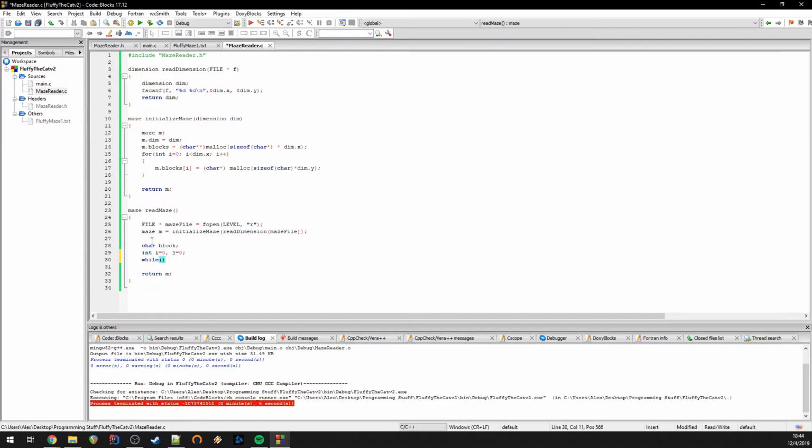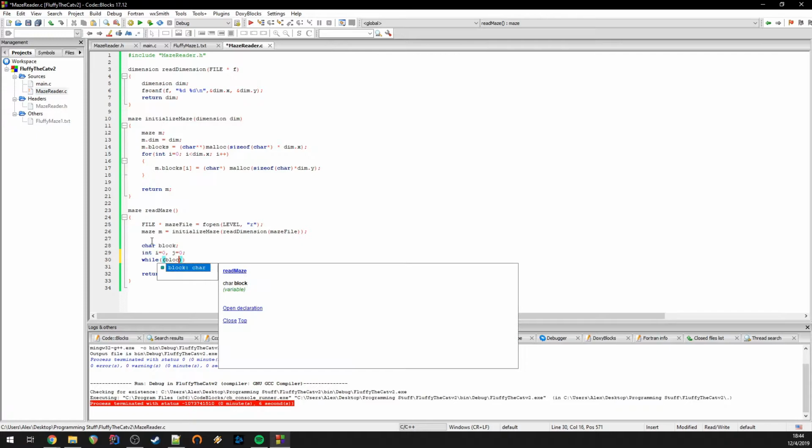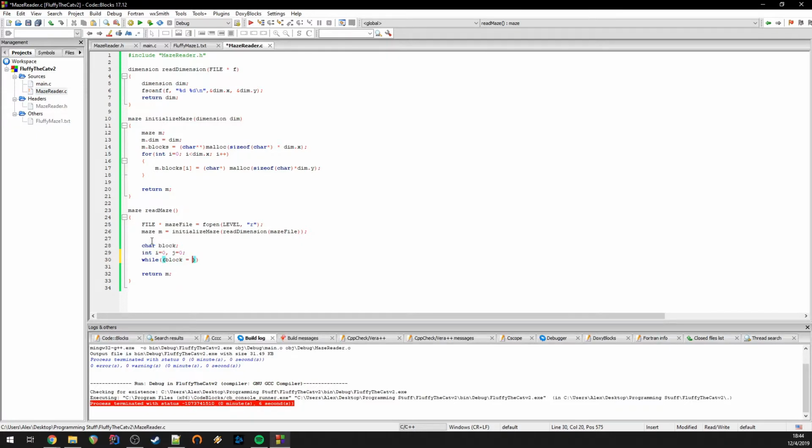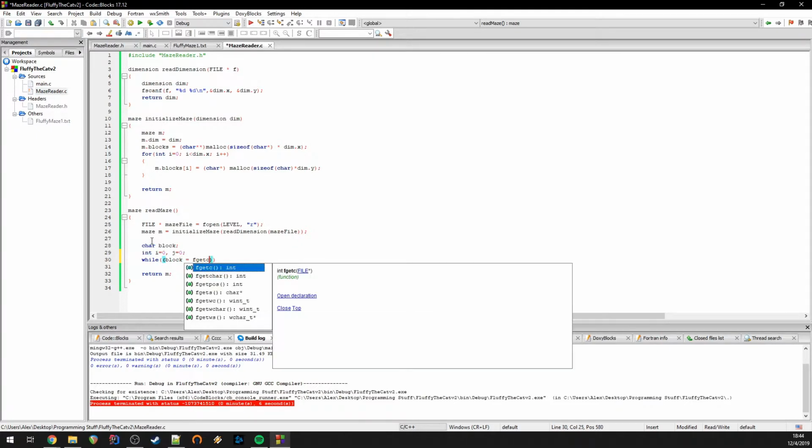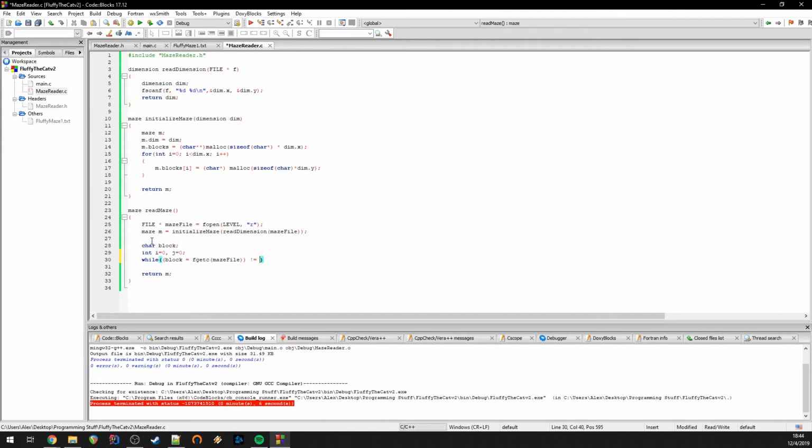So while this block, which gets the value fgetc from my maze file, is different to end of file, so until I reach the end of the file, I need to do actually 2 things here.